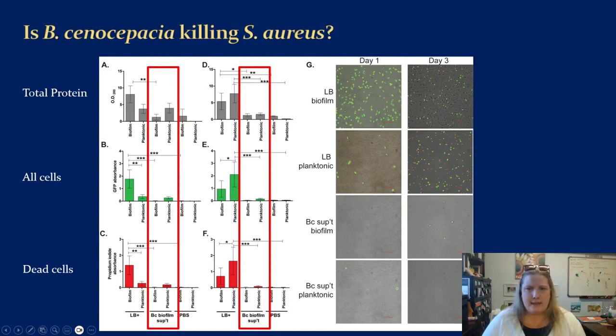But what we're looking at is each of these panels in microscopy, shown quantitated over on the left-hand side. So if we just grow Staph aureus in a biofilm in a nutrient-rich medium like LB, you can see the green staph here. There's lots of them. By day 3, you see even more. The focal plane is a little harder to tell. You have all these darker dots because that's other staph that are just out of frame.